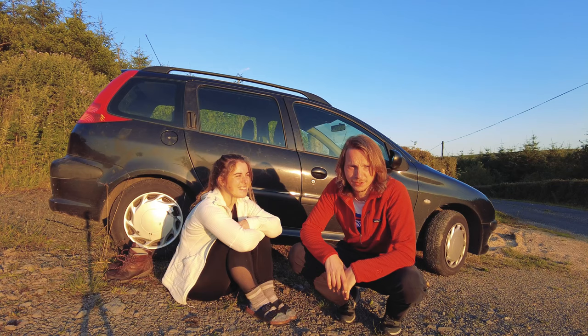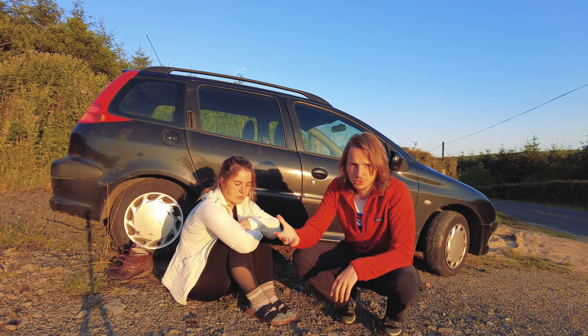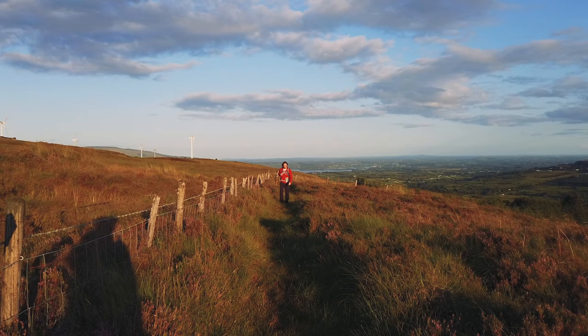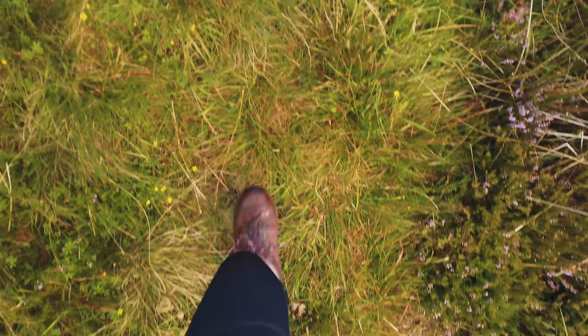But for that reason, we took this less direct route. There's a very direct route that you can take, which basically you just walk along access roads to the wind farm. I mean, we definitely felt that that would be quite boring. I'm quite glad to have done this slightly longer, slightly more adventurous route along the Miner's Way, because that stretch of trail is really good. It's completely off-road the whole way up. And it's definitely quite boggy and muddy. I wouldn't do it in the rain. But it's just a really nice stretch of trail the whole way.